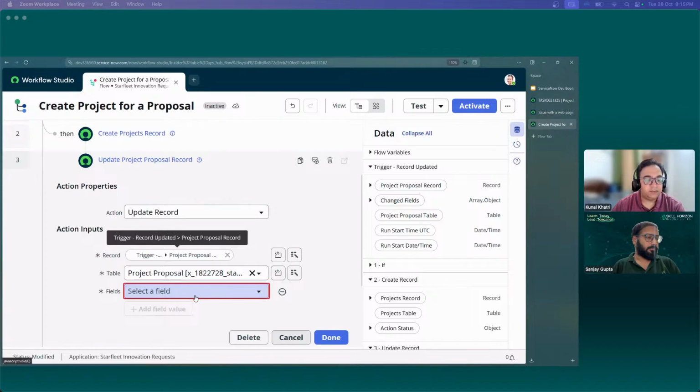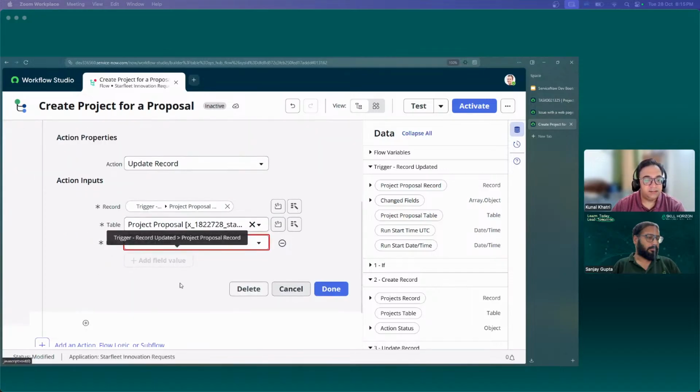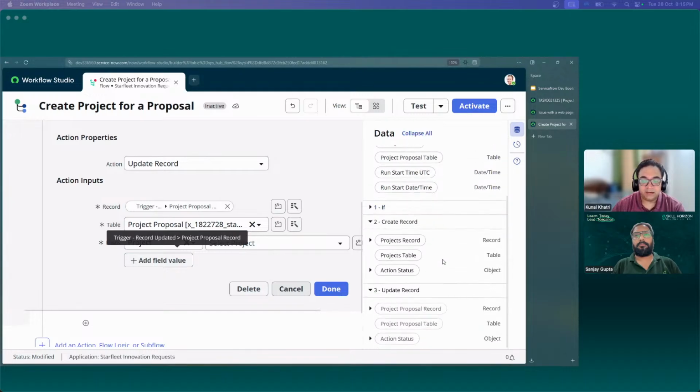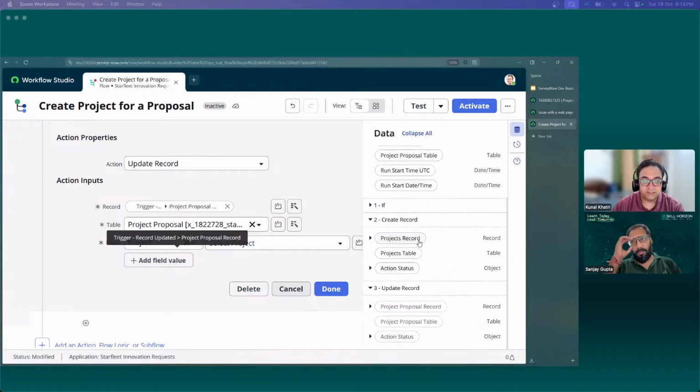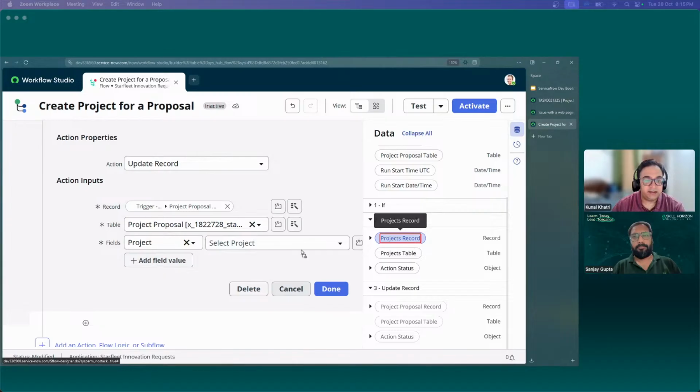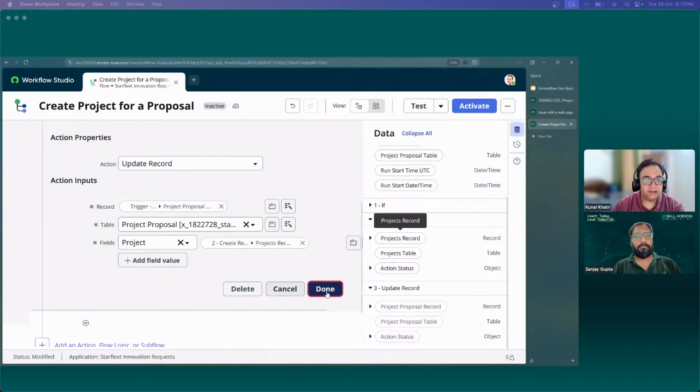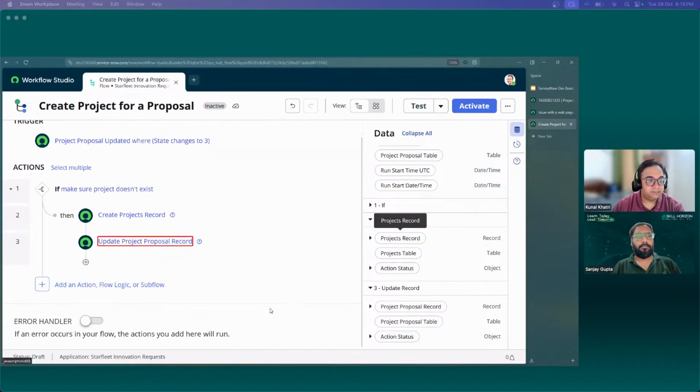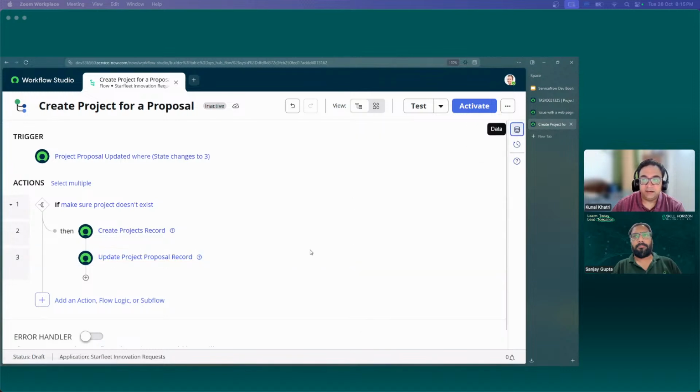And we want to make sure the field is project, and the value would be the record that was created here, project. Done.